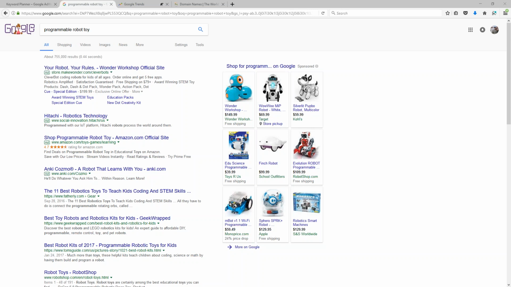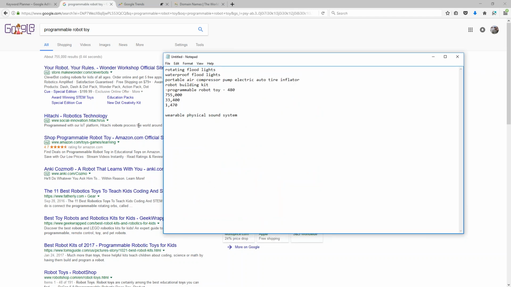Now, beyond this research, after you've gone through each of these different product niches that you've selected, after you have picked out a primary keyword phrase to go along with each one of them, you can use this information to, again, do more research on the site if you're still not entirely sure.